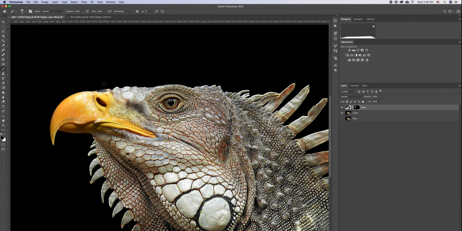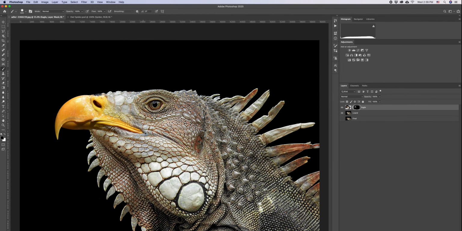Now the thing about feathers is that they usually feather out quite nicely. So that actually doesn't look half bad for just quickly doing that. I'm going to change the hardness of my brush to 50%. Before I had it on 0, so it was very, very soft. And I'm just going to work on this edge just a little bit. That's not looking too bad.